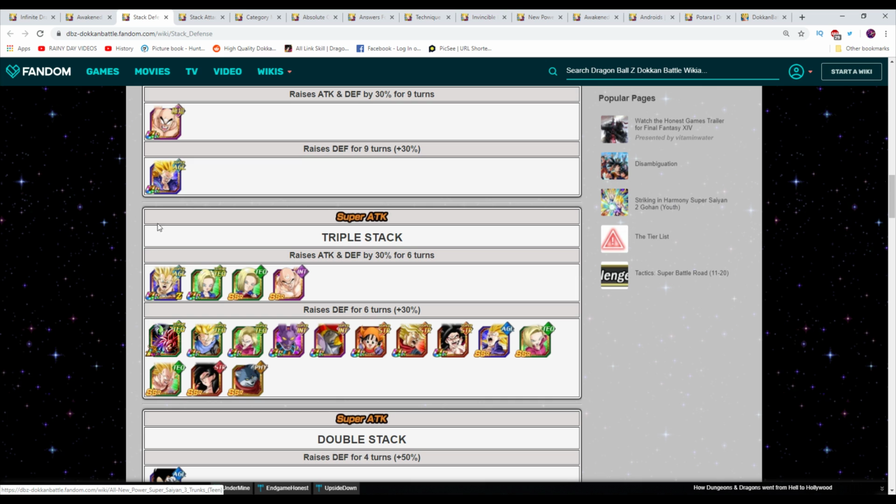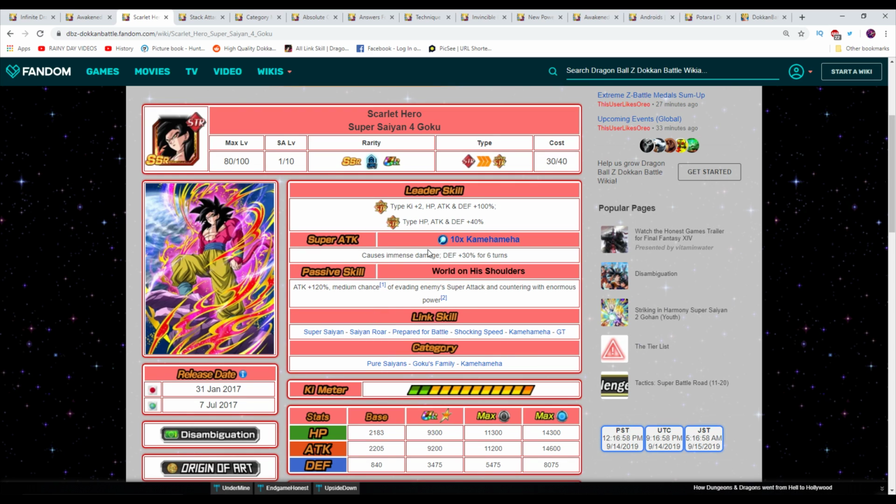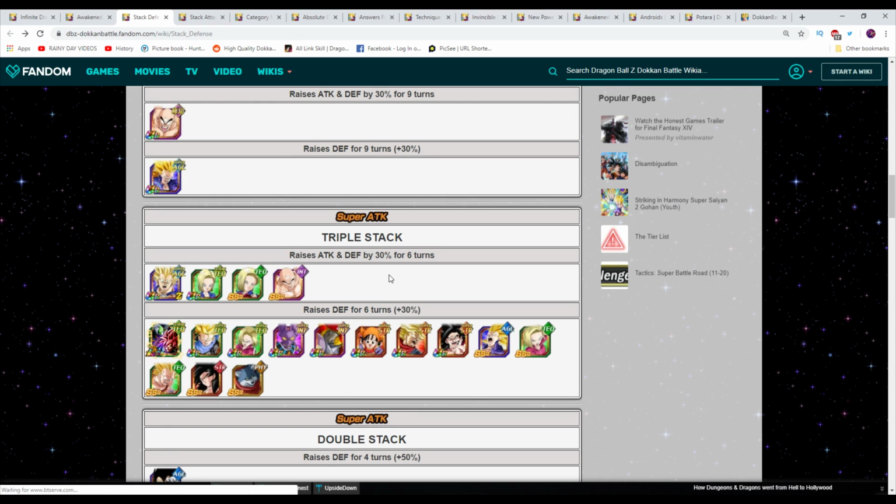For example, there are other ones that have turn restrictions or whatever. Let's look at SS4 Goku. I mean, both of them have it. It doesn't matter much. But he gets a 30% for 6 turn raise. That means that it caps out. It's not limitless. He has a max number he can reach, right? In the best case scenario.